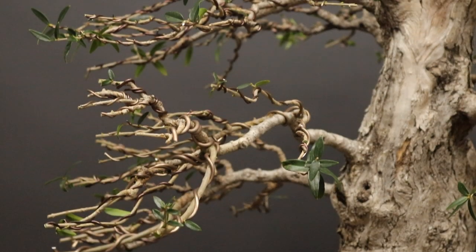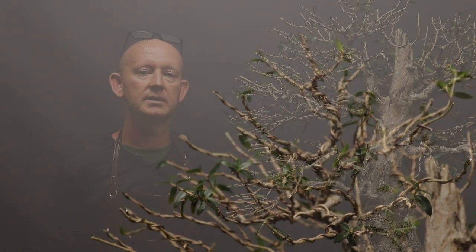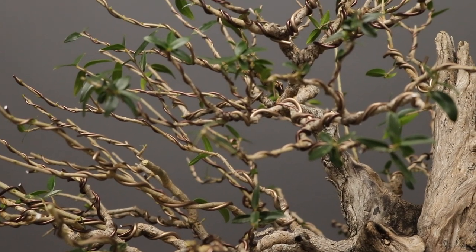a fairly advanced tree in terms of structural work, where you already have considerable size of canopy that is quite significant, but now wanting the ramification to fill out. So I'm trying to stimulate growth on the interior of the tree to build up the volume of branches, or the network of branches that I have to work with. I'm quite excited about the future for this tree, especially as we get it to be healthier. And olives grow naturally here in the Western Cape of South Africa, and so they are strong growers. And I think we're going to be able to get a stunning, highly ramified tree from this specimen. So I'm really excited about its future.